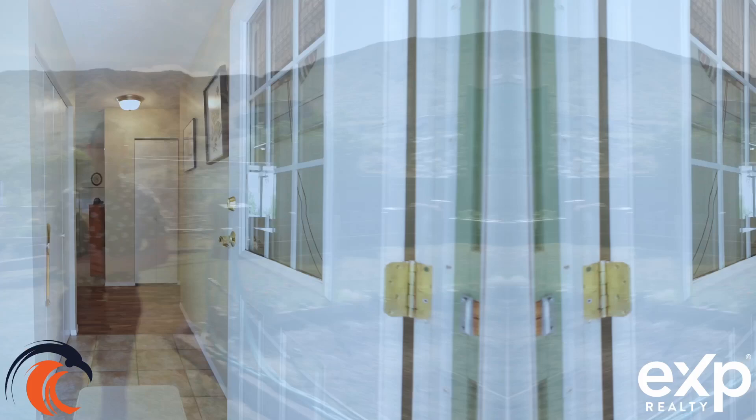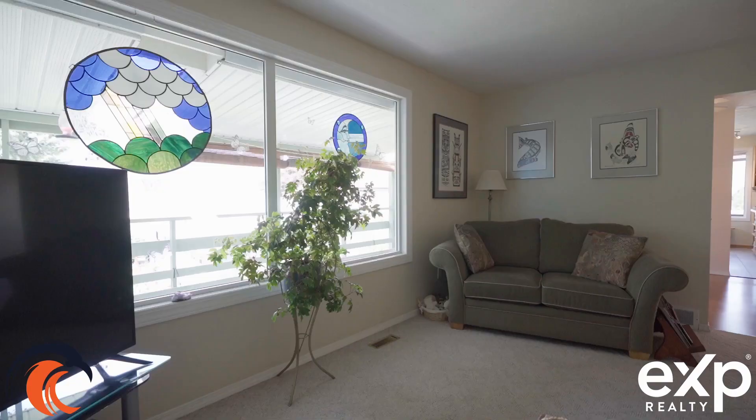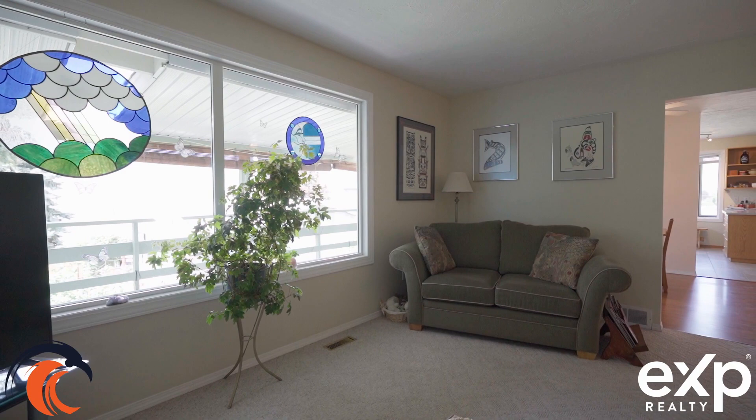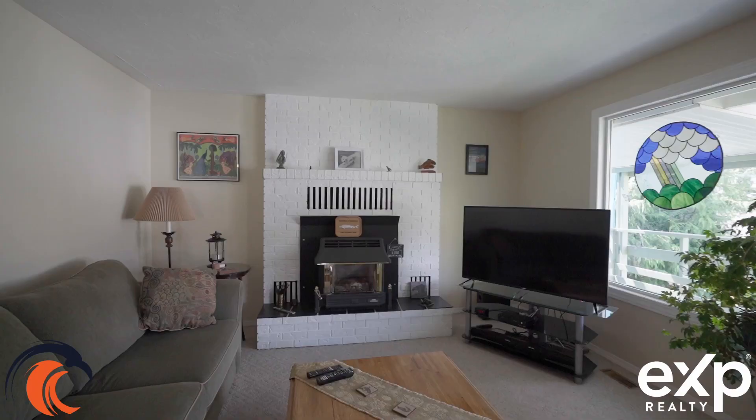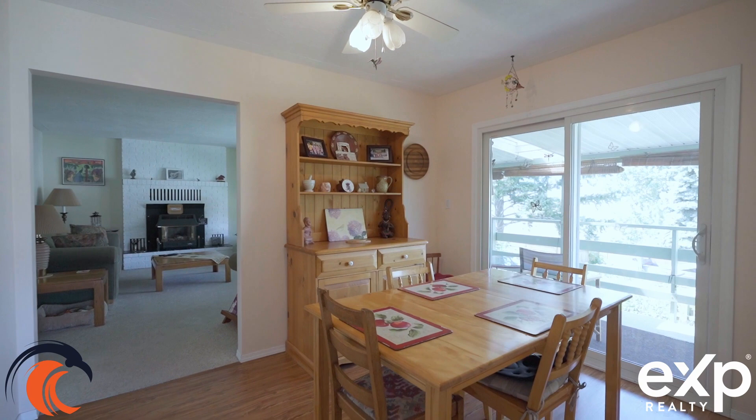Let's go inside and have a look at this beautiful house. Welcome inside. When you come through the front door, immediately to your left you're going to be greeted by this nice cozy living room. There is a gas fireplace with nicely painted brick and then you have a nice large window that overlooks the yard. Just off your living room that's where you're going to find your dining room. There's a sliding door to access your covered deck that spans across the back of the house and you've got great views of the mountain.